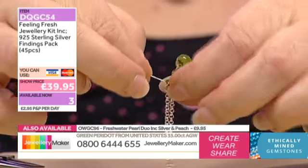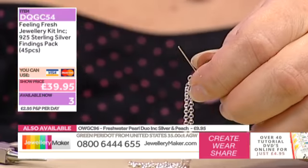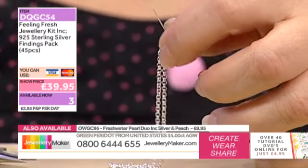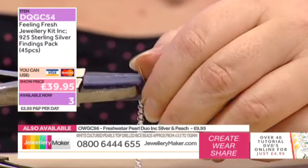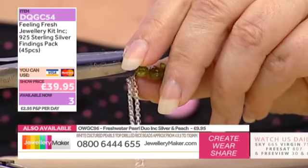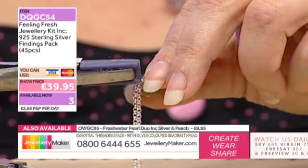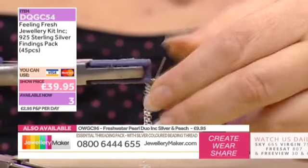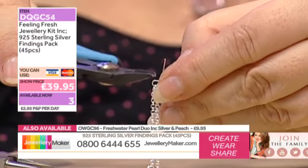And then with it on there, you're just going to hold on. Now I find it easier to grip the loop with a pair of pliers and then push this down and around and push it back up, and then you're simply going to trim that off nice and close. I like my little flush cutters for that.